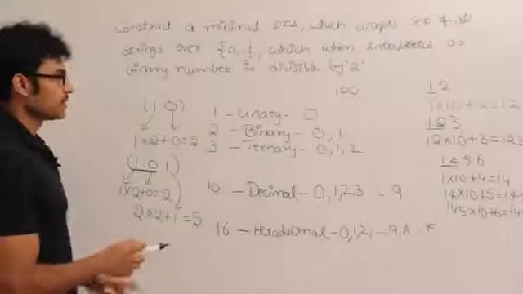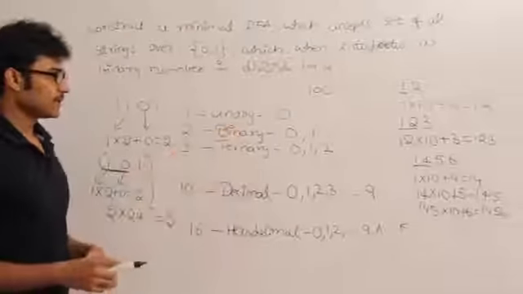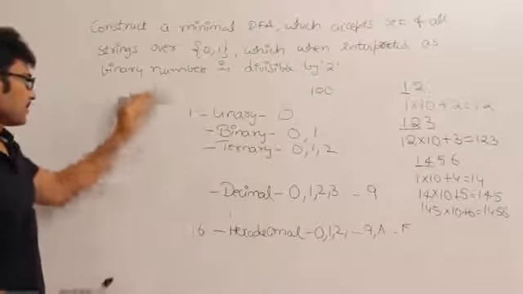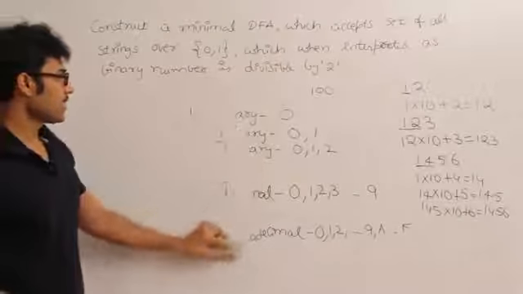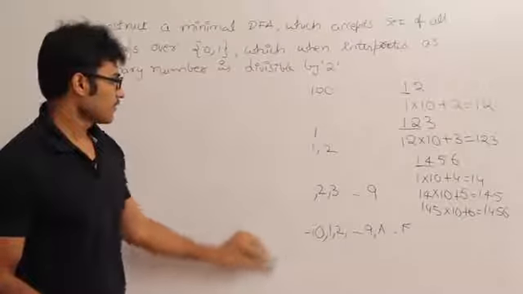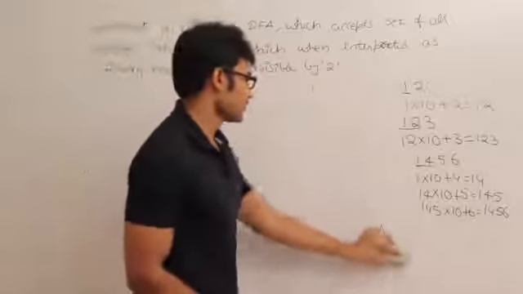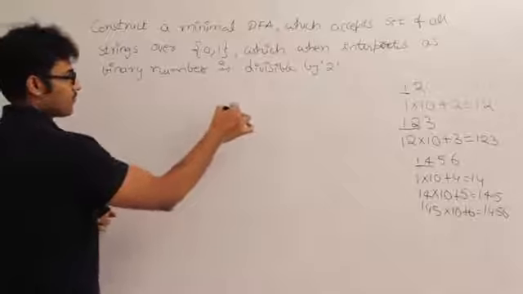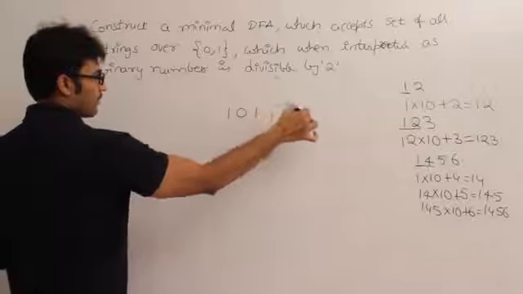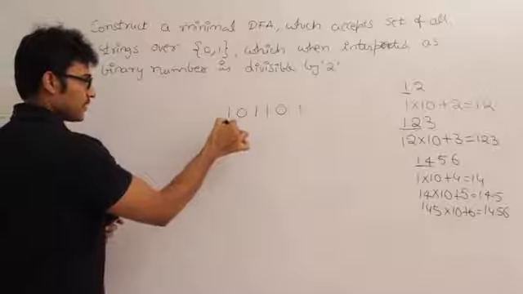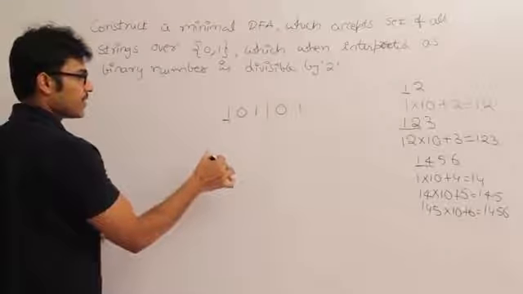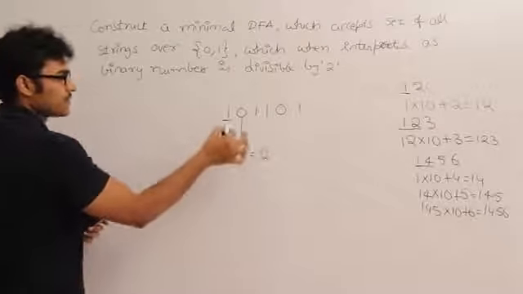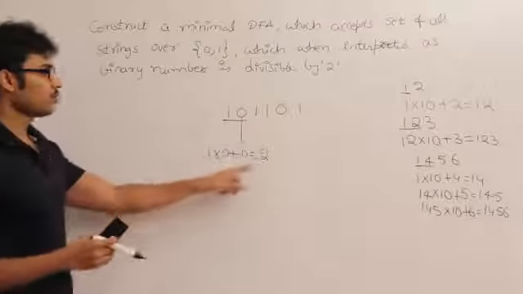Let us take few more examples about few other number systems and let me explain this clearly. Okay, so I want to go with binary number system first. I'll explain binary number system and then we shall go to ternary, and once you understand everything, we can easily solve the questions here. Now binary number system. Let us say I have a very big number 1 0 1 1 0 1. So how to evaluate it is, first take the first one, which is 1, and you multiply with base, which is 2, and you add the next one plus 0. The result is going to be 2, which means these 2 digits are going to be 2 in decimal.